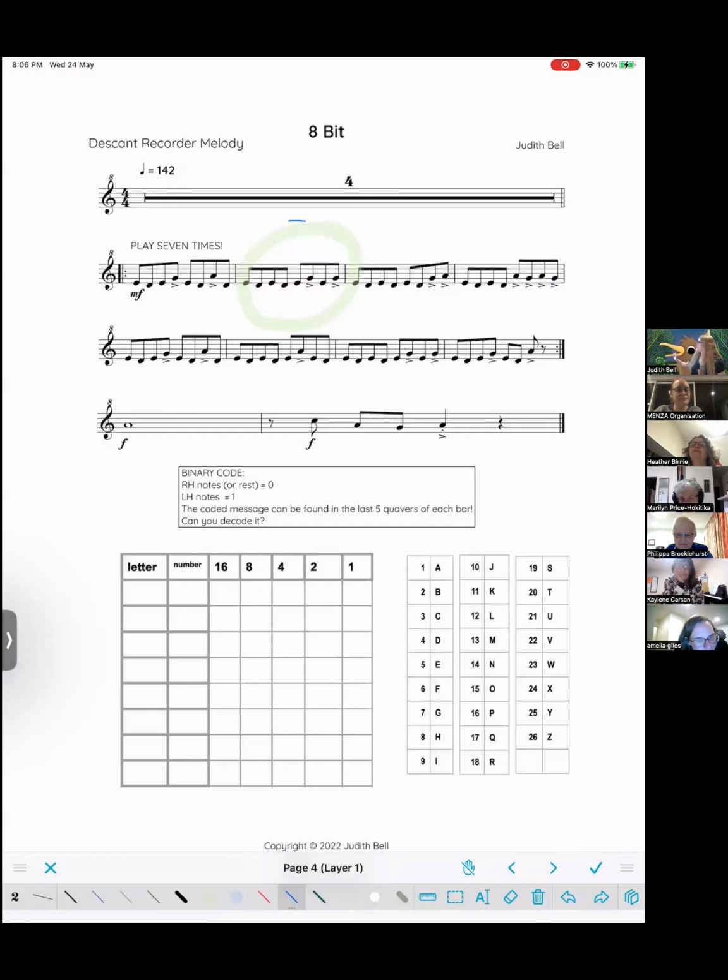This little sheet here is because the first ones are all zero, if you notice, 0000000, they all are, and then the last five are the bits that are going to do the coding. There are 8 bits in here, which is another reason why it's called 8 bits, but the code's in the last 5. So if we go from the end here, that's got an accent and it's high, so we're going to turn that on. That's going to be a 1.